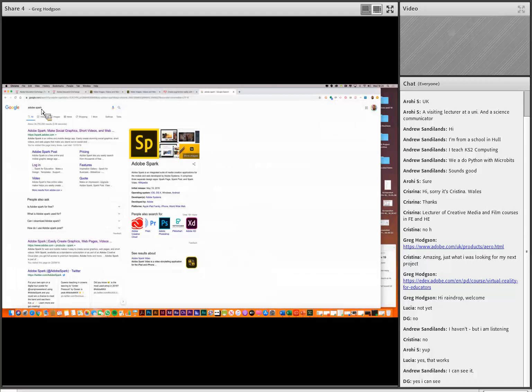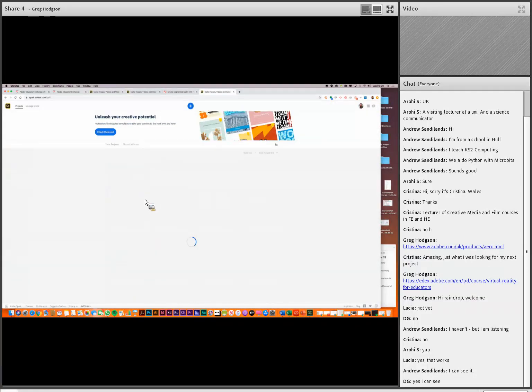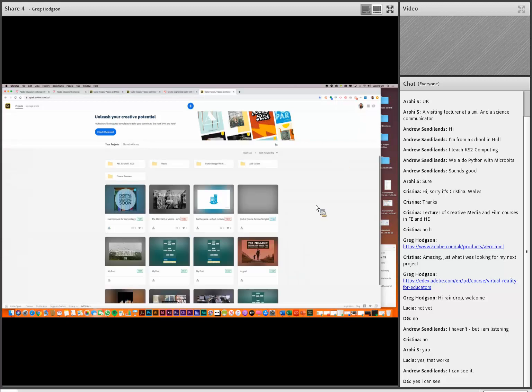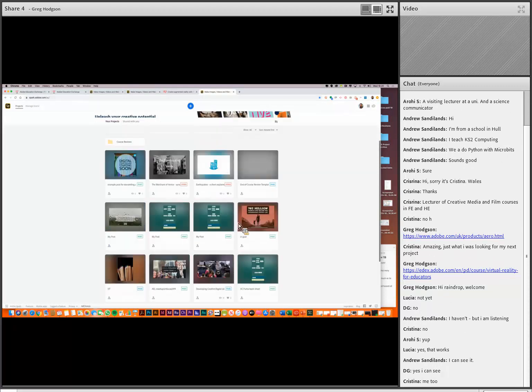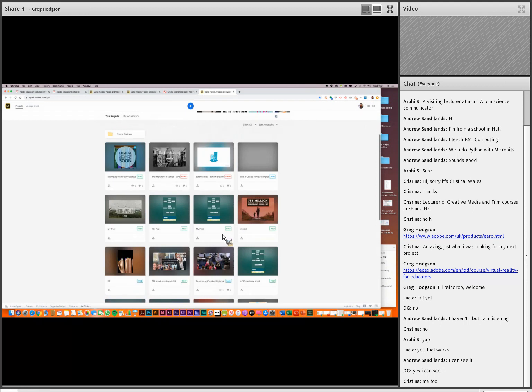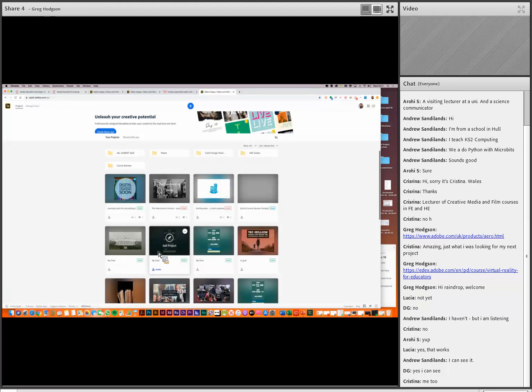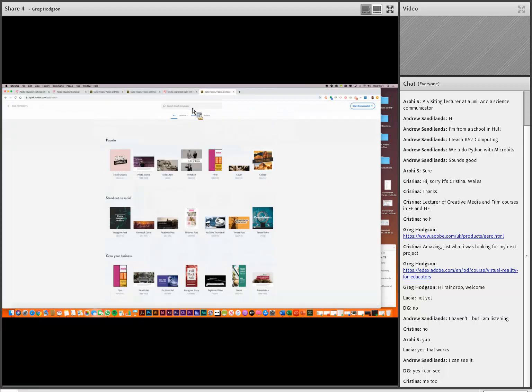Fantastic. So look, I just Googled Adobe Spark and I clicked on Spark. And I'm in. Now I've logged in. You can see me up the top right there. You might need to set up an ID. That's just like a Gmail account or something like that. Very easy. And here's all my projects. If I scroll through, you can see all the different projects I've been working on. School trip stuff. I even set my little boy's football team up on here. Posters, all sorts of things.